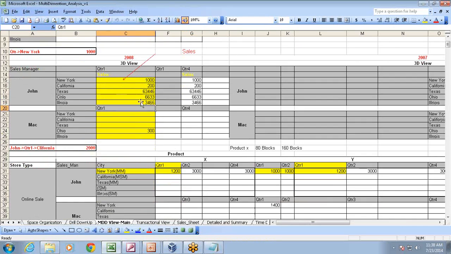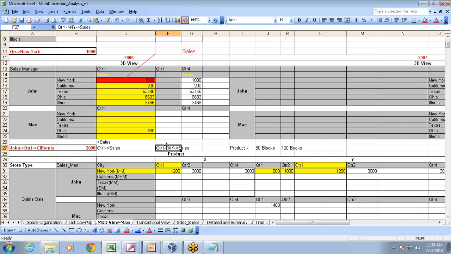Qualifying characteristic. Now look at this. This is your fact. When I look at this fact with respect to one dimension, it's Q1 sales. When I look at the same thing with respect to my other dimension, it's Q1 New York sales. As I'm adding more dimensions, it brings a different meaning to my facts. The additional perspective or view towards my fact changes depending upon the context in which I'm looking. So context changes my fact's meaning.